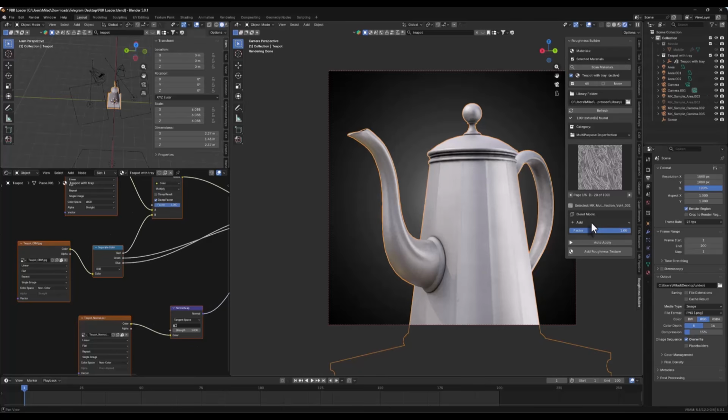In this section, if your model already has roughness, you should no longer choose Replace. When you choose Replace, it deletes the previous roughness and adds its own. But when you add, meaning you set it to add mode, it asks with what factor should I add this new texture. Do you want it to show 100% of this texture or 100% of the model's own base roughness? Which one do you want? Now, to see the changes together, I hit Auto Apply.